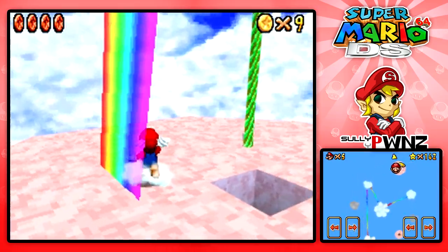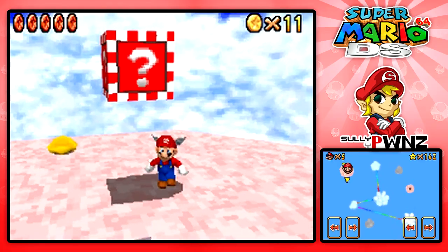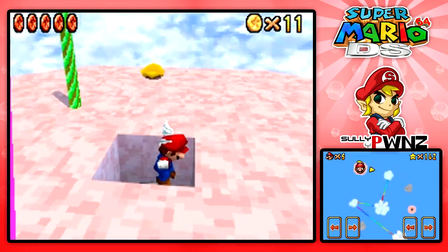And also, the thing that would suck too is if I do accidentally pick up this Wario cap, I can't lose it. I have to just keep it, because there's no enemy here to get rid of it for me.